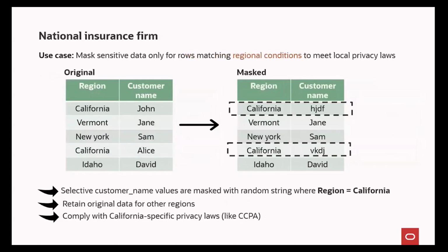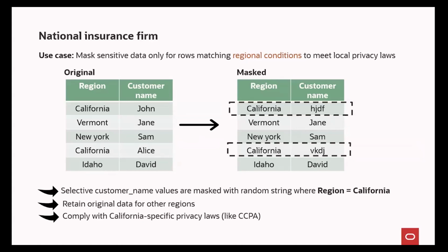Our third use case is for a national insurance firm, and they wanted to mask the rows based on a particular condition. So here in the table, you can see we have region and customer name columns, and they would only want to mask the data where a particular region is satisfied, and the rest of the other columns should be kept as the same original data.